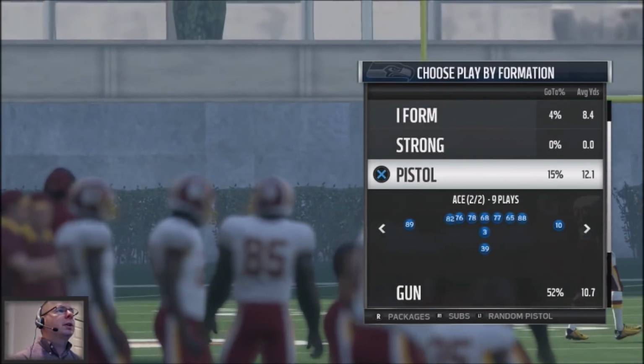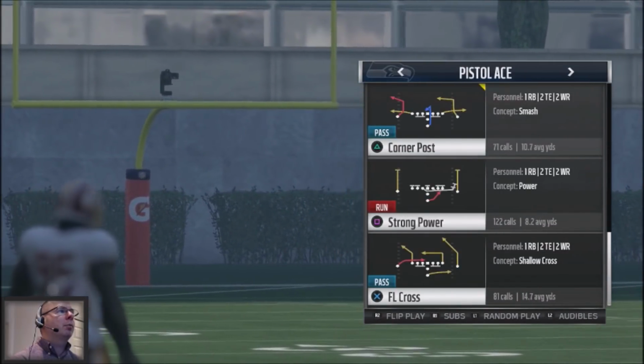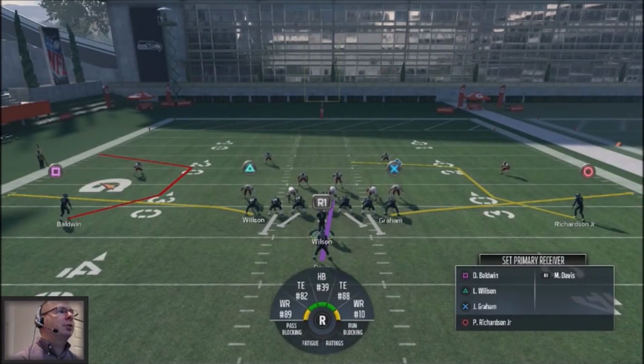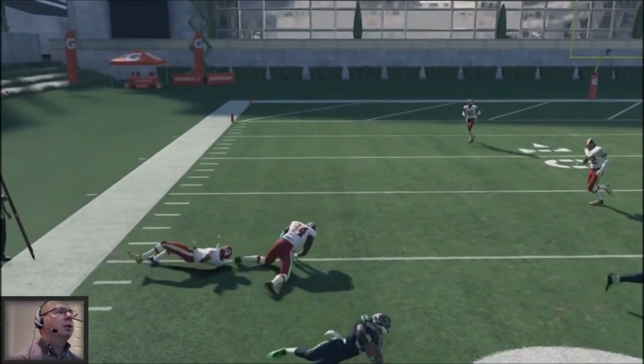The third play we're going to take a look at is going to be the Pistol Ace, and in particular it's a hot audible. This particular route is the corner post. Once again, it's a 2 tight end, 2 wide receiver set, showing your opponent run. What's cool about it is that you've got a nice little high-low read that you're going to use to attack your opponent.